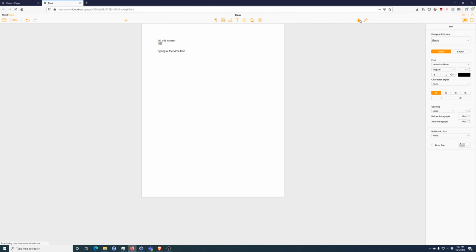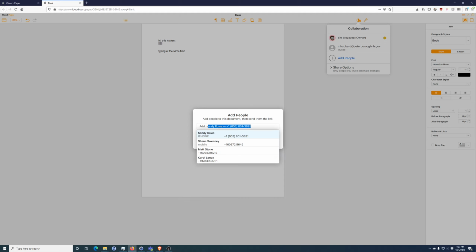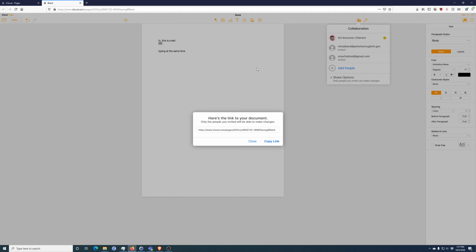Actually, so if we go here, add people. If people don't have an Apple product, though, they can have an iCloud account and they get the free part or not? Yeah, anyone can create a free iCloud account. Okay.